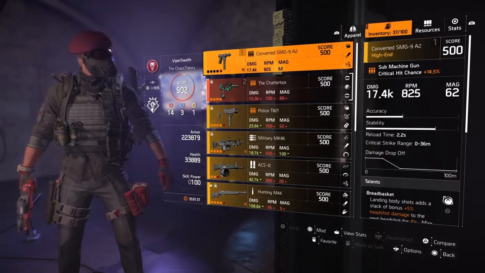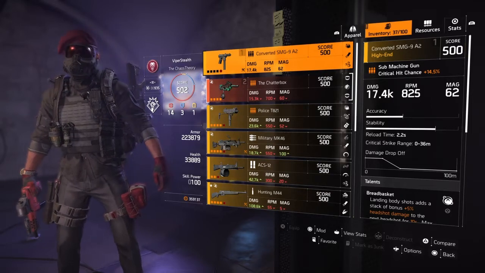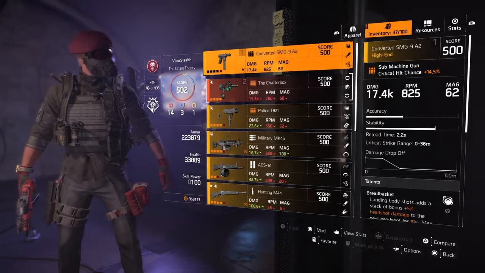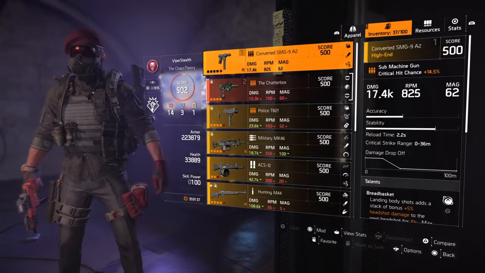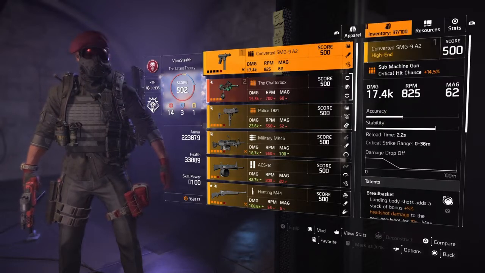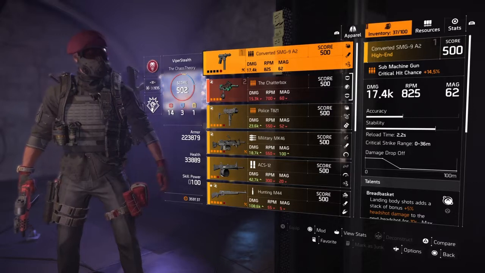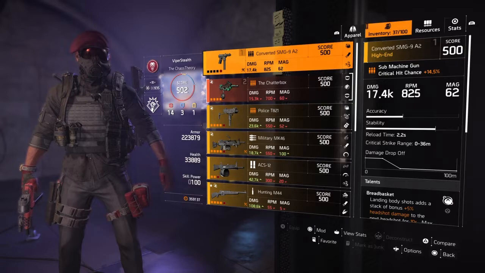Why this is really useful is because I've got a magazine capacity bonus here. So I've got 62 bullets. Every time I fire a bullet and it hits its target, the rate of fire goes up. Now this gun's already 825 RPM. I've looked at the Vector, I've looked at the Police T821, they're not the same. For me, the converted SMG9A2 works perfectly and it's beautiful. After I get a kill and I reload, more bullets just spring out of the mag. It's just amazing, and I've got the damage and the magazine capacity here to really make that land some bombs.